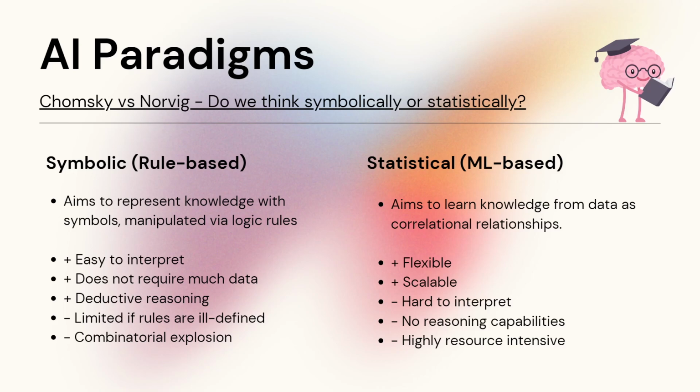So this is the first trade-off, right? For symbolic, we need a very accurate representation. It's hard to start with, but we don't need a lot of data. It's easy to interpret, right? While statistical AI or machine learning-based AI is way more flexible, it's easier to scale because we don't have these combinatorial problems, yet it's very hard to interpret, right? And it requires a lot of data. So there are advantages and disadvantages to both, but the latter has been the dominant paradigm since the advent of deep learning methods and computing power.